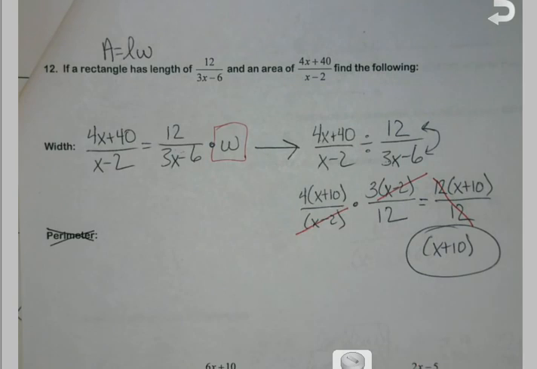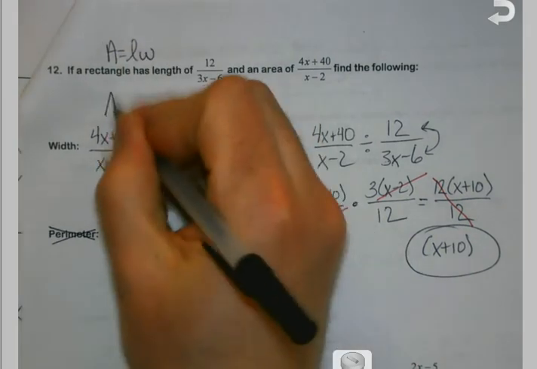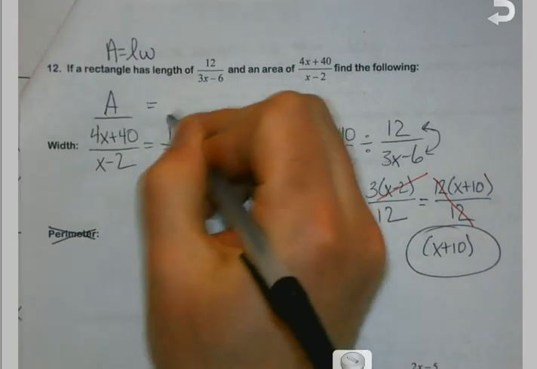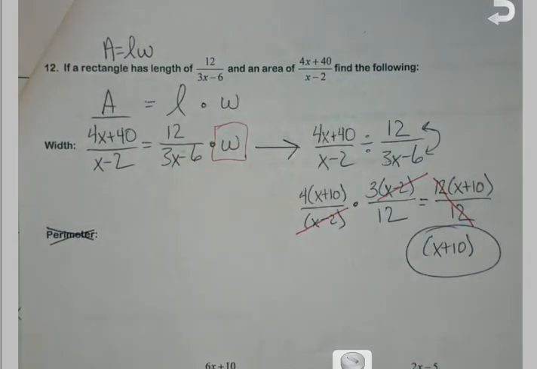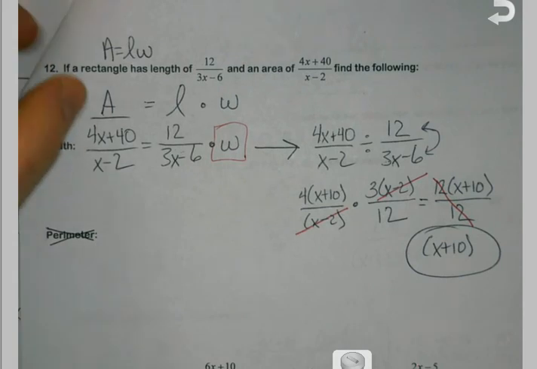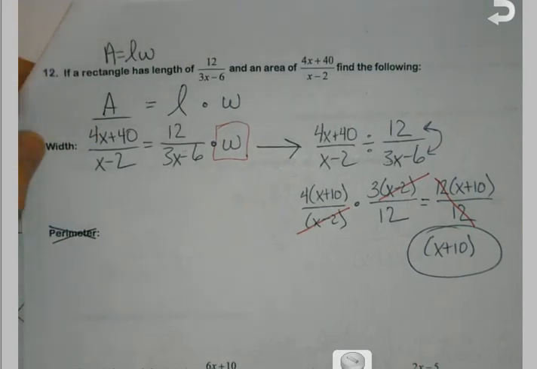Now, I'll let you know, again, I'd hope with a rectangle you know that area equals length times width to be able to figure this out. But set it up. Don't freak out. Because you notice as soon as I knew the area, and then I knew the length times the width, I just put the pieces in and then solved it like I would anything else. Does it look unusual? Sure. Is it something we can't handle? No. These story problems are the type problems that are going to show up on standardized testing, so we've got to kind of get you used to this stuff a little bit.